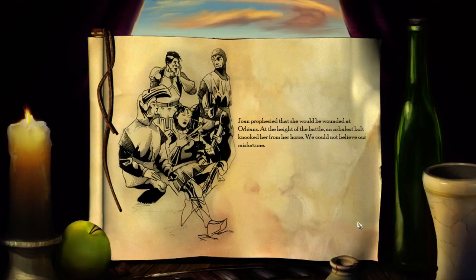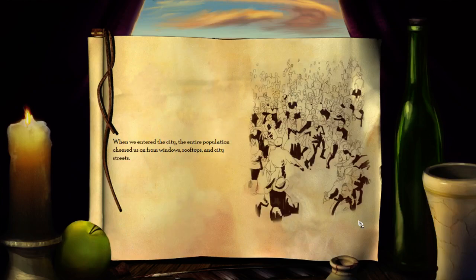Jean prophesied that she would be wounded at Orléans. At the height of the battle, an arbalest bolt knocked her from her horse. We could not believe our misfortune. But as we carried Jean away from the carnage, the battle was won. Orléans was free. When we entered the city, the entire population cheered us on from windows, rooftops, and city streets. They fired artillery into the night sky and shouted aloud their nickname for Jean, La Pucelle, the Maid of Orléans.